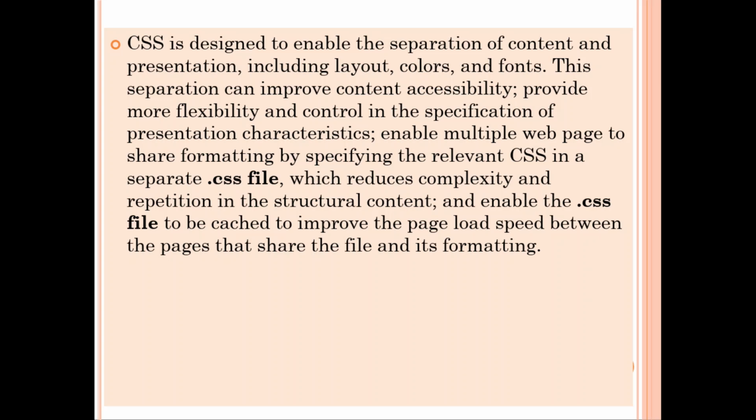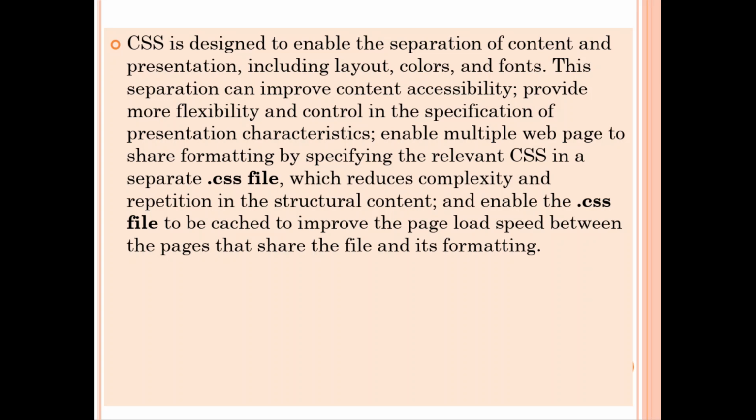If we want to create a separate CSS file for many web pages, then we can create a separate style sheet.